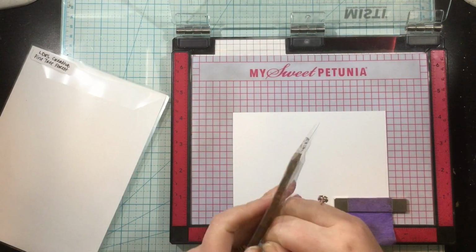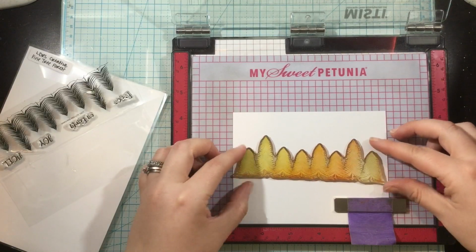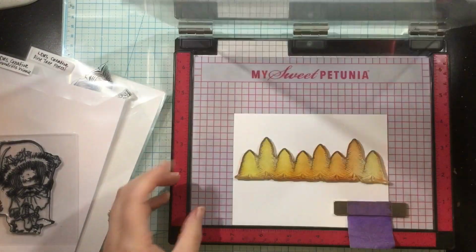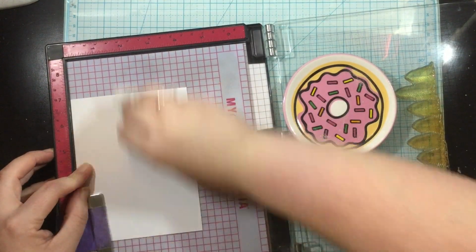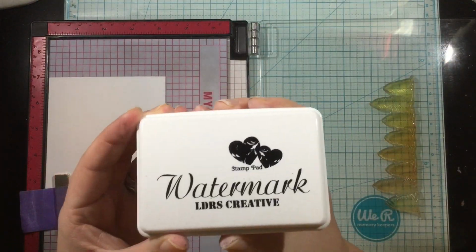So I'm going to be using one of my favorite stamps from the recent release. This is the Pine Tree Forest stamp. This is a pretty simple stamp, but it's absolutely one of my favorites. And if you saw last month when we created either fall or Halloween cards, I used this line of trees for a fall card. So I thought I would use it again for a winter card.